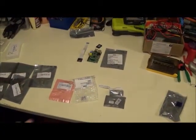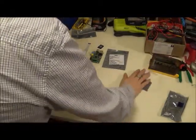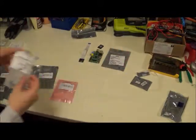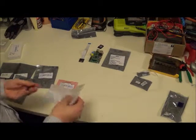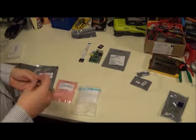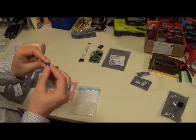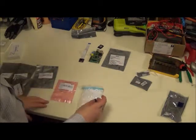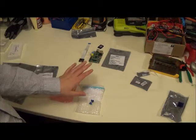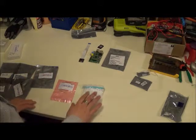Now back to the equipment we got. So this is going to be our temperature sensor and a laser to find it. We have an onboard temperature sensor. Some of the things we're going to want to build, which is probably things like an electrical sensor. We want to be able to adjust. So we've got some nice little trim pots which will allow us to adjust those things. When dealing with Arduino, I always deal with 10K. So I've assumed that it's going to be the same for the Raspberry Pi, but if not, I have some in my kit we can use.